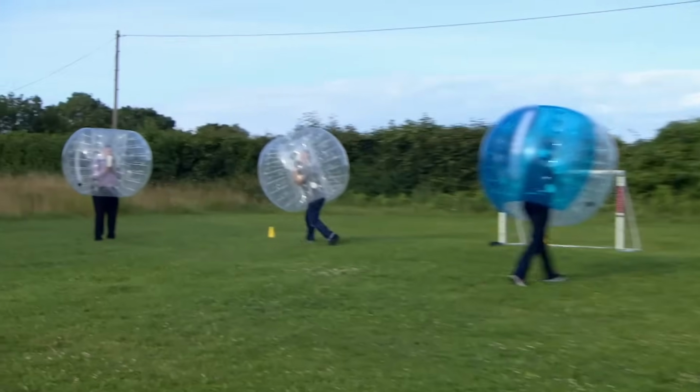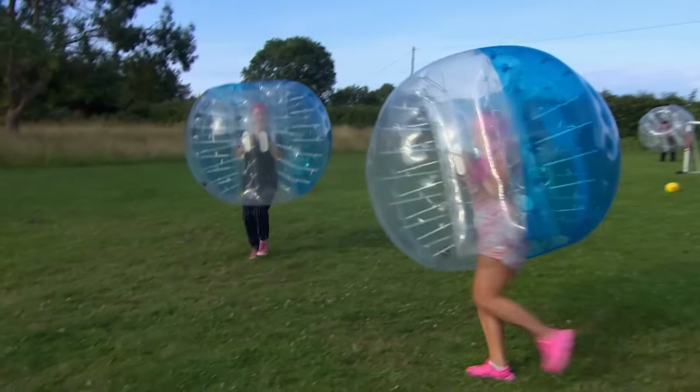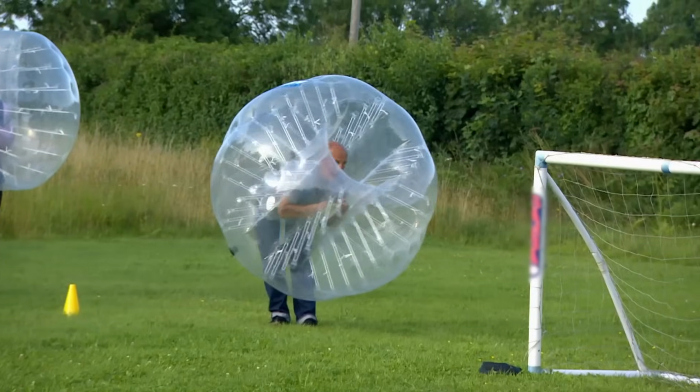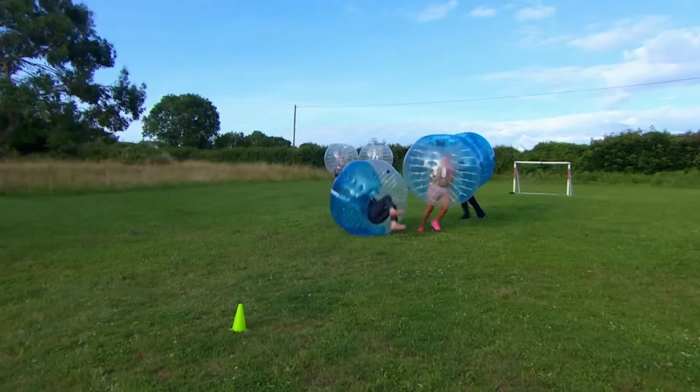Go for it, Joe! Adam is very competitive, I reckon. Yes, he is. He'd be like that dad at the football, like, come on, kids! Jade and Sarah next. Is this a good idea? Crikey. I thought that was great fun, but I didn't actually appreciate being immediately knocked to the ground. I knew as soon as I was put into that little orb, I thought, this is my chance to get you back for last night for saying all those things to me. Everyone's against each other. Go! Jade sent Sarah literally into the next door neighbour's field, which worried me briefly, but it was great fun and everyone really got into the spirit of it.